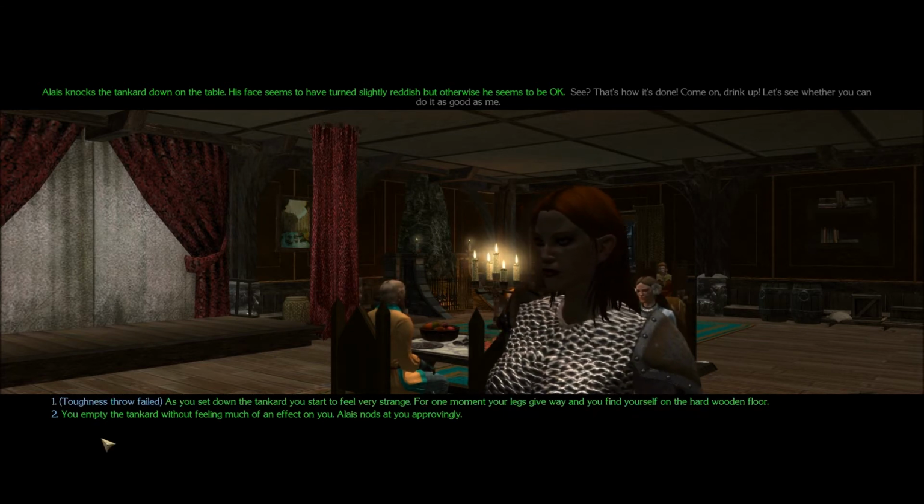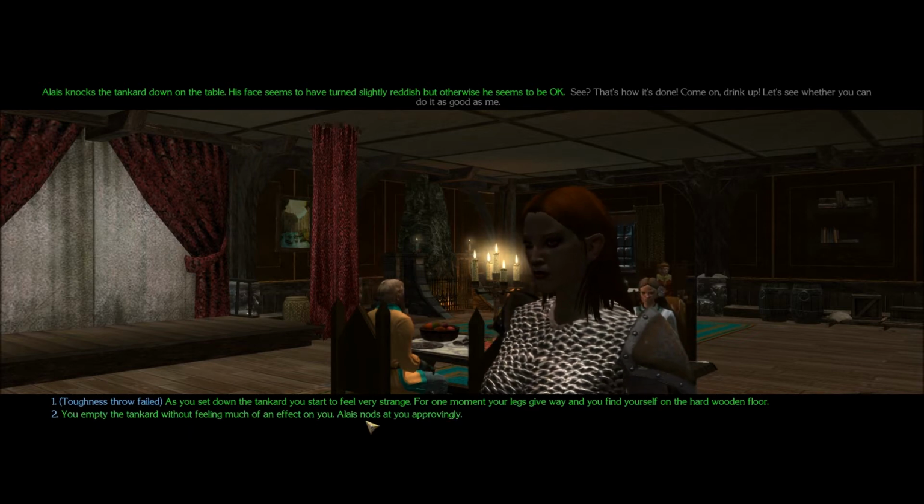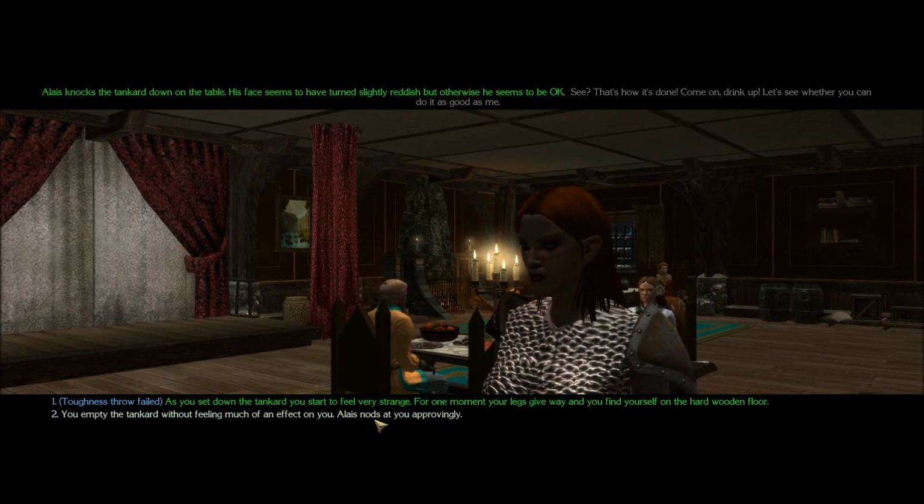That's the failed throw. You empty the tanker without feeling much of an effect on you. Alias nods at you approvingly.